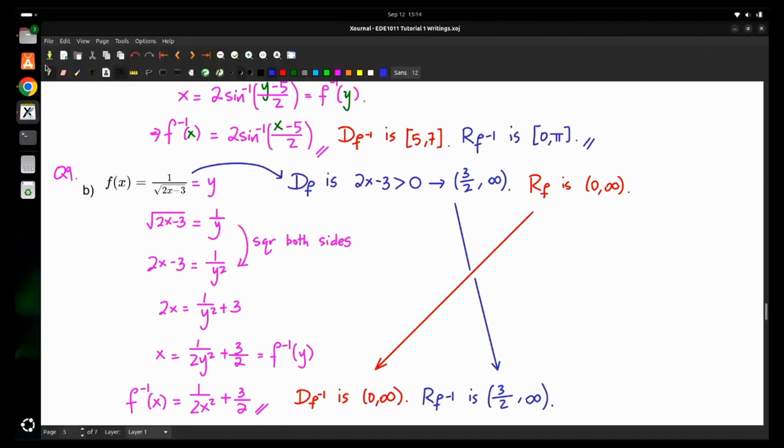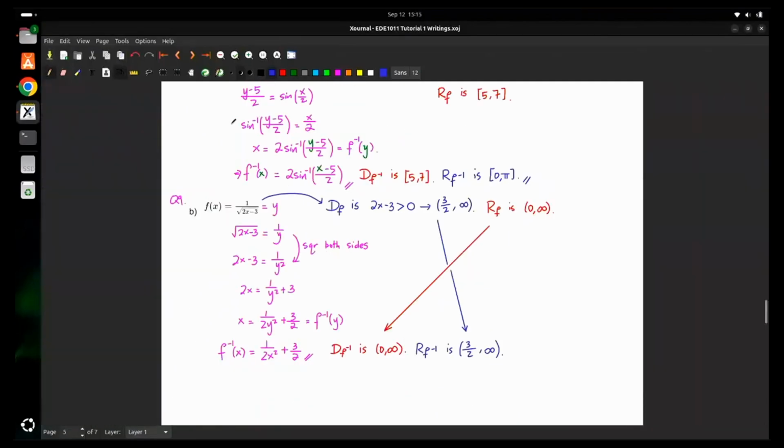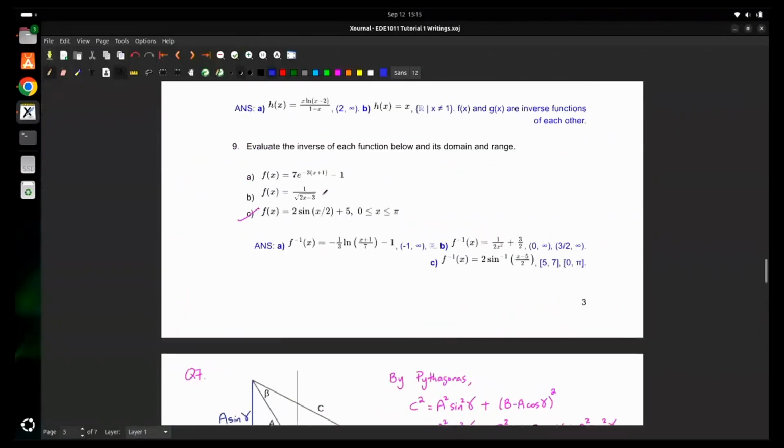So for function inverse, never ever analyze the domain and range from the function itself, because it is a function that is reflected. It has to get reflected from the original function f. Any objections? Okay, so I'm definitely not going to do A, so that you have something to DIY.